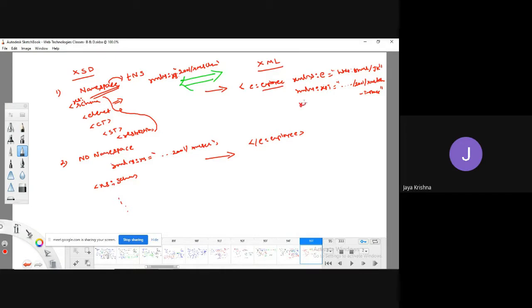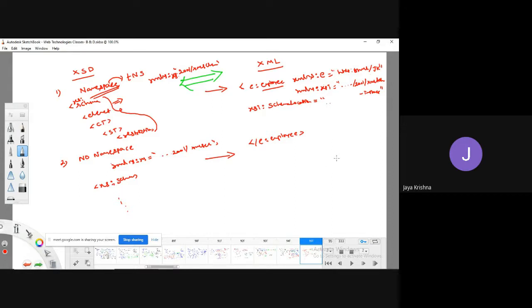Yes. So employee is the root element. So I would like to make use of the schema location attribute. That is the reason I'm taking this in the root element only. XSI colon schema location equal to blah blah blah. Not blah blah blah.